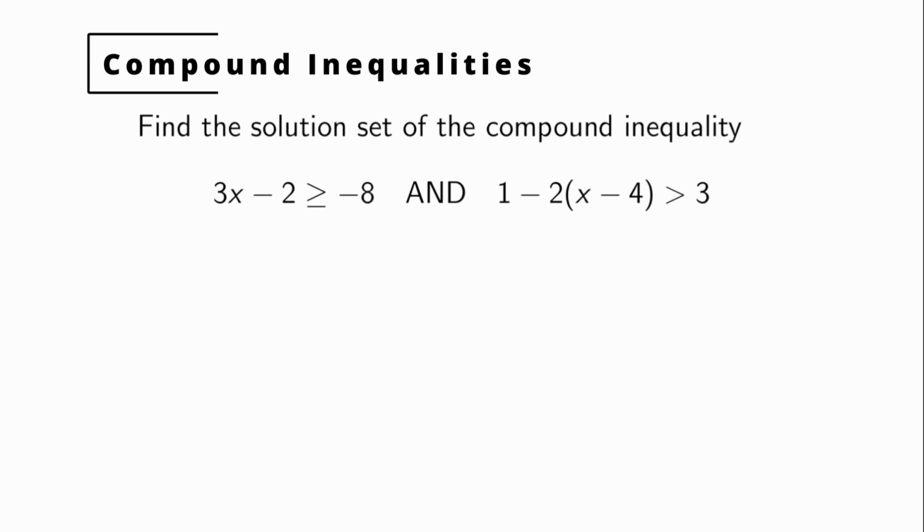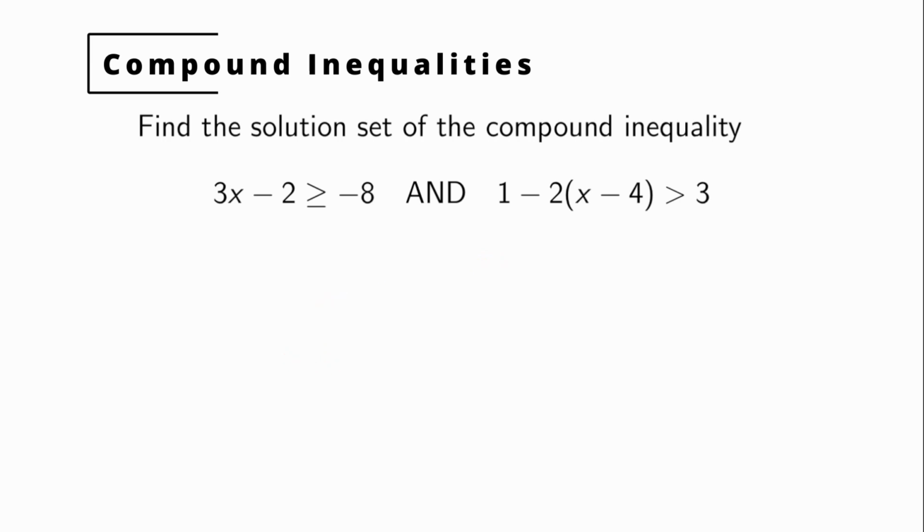In this video, we're going to learn to solve compound inequalities that use the word and. So things that look like this, when we have a linear inequality and another linear inequality. Now the way we solve these is we solve each inequality separately and we look at the solution set for both. Now the solution to the compound inequality is anything that is a solution to this inequality and this inequality, which means we're looking for the intersection of both solution sets.